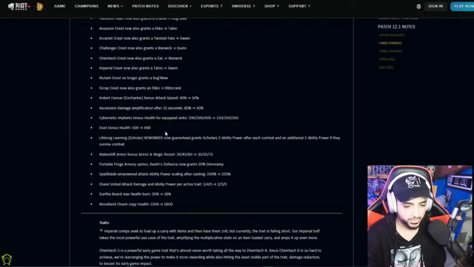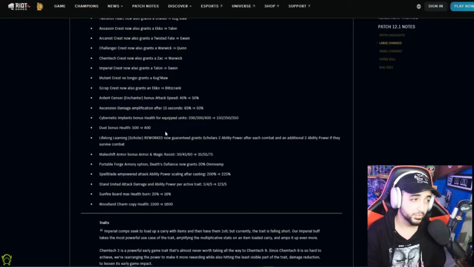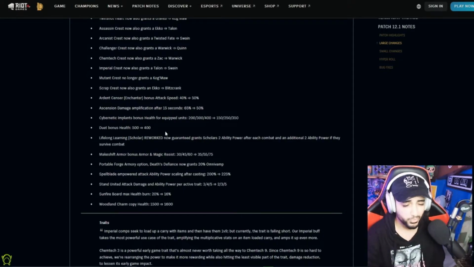Duet bonus health going down. Look, there's not much to say. Duet was terrible because it didn't do anything originally, but then it got buffed to have the 500 HP on it. 500 HP is a lot, and when we were playing a metagame in which Socialite was super overtuned, you knew your board was going to have Socialite anyway, so if you saw this on 1-4, you were probably taking it.